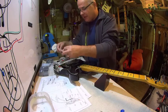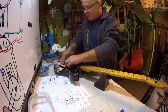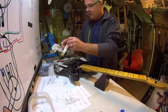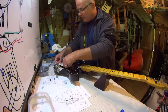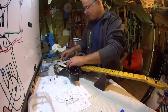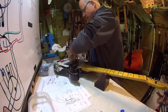So it sounds to me like he may just have used the pickup wires the wrong way round, where he could have switched the hot and the negative.